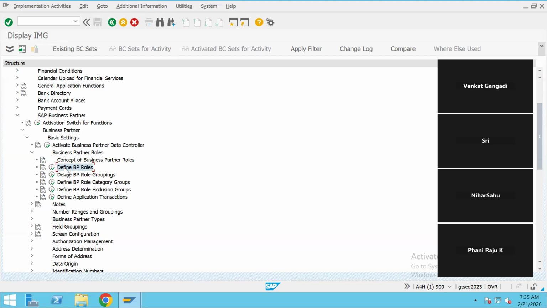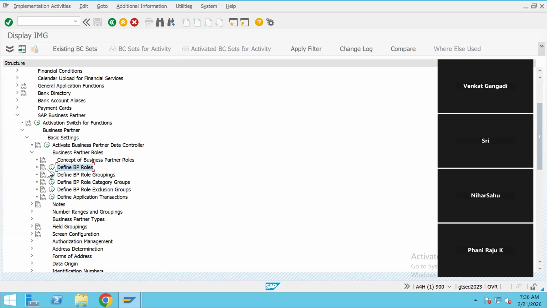In SAP S4HANA or SAP ECC, we always define field controls at the account group level, right? But in SAP GTS, we define it based on the business partner role or business partner group or identification type. Those things will define it.